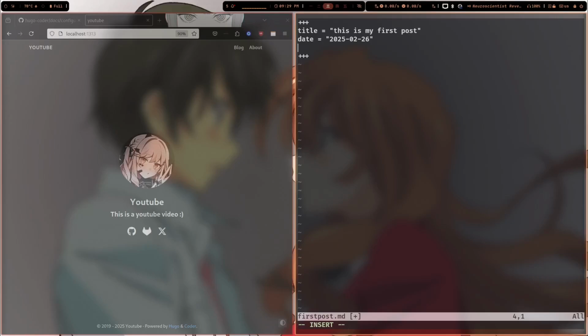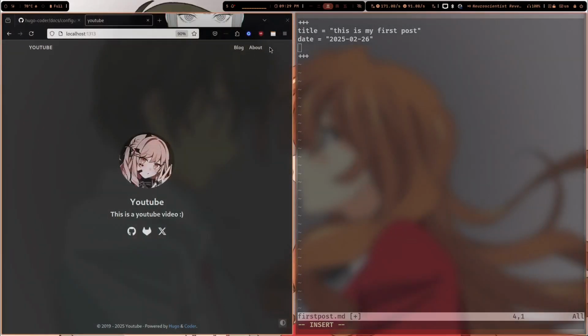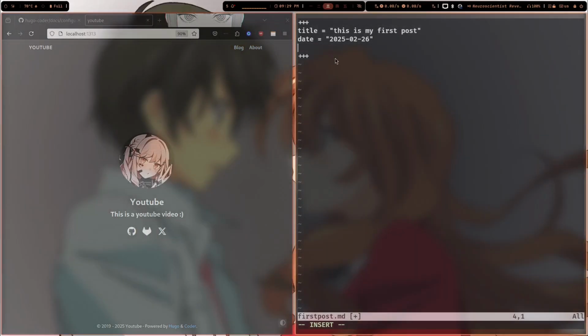So every time you create a markdown file, sometimes you may be using another markdown file that is already in the theme or something. In that case, it will have something called draft equals true. If the value is true, it means your content will not be showing on the page. So make sure to make it false or just get rid of this line.